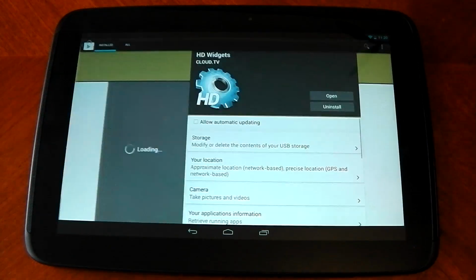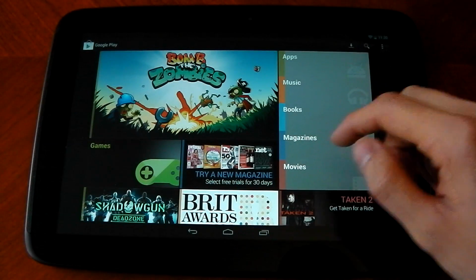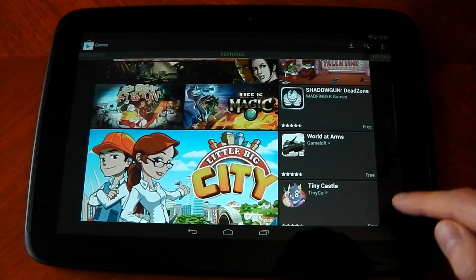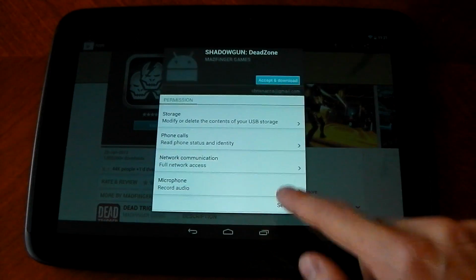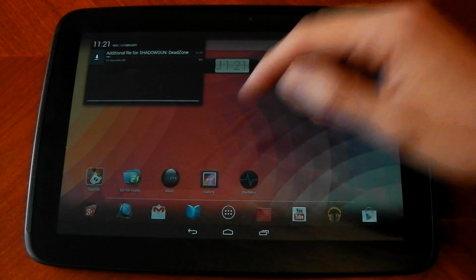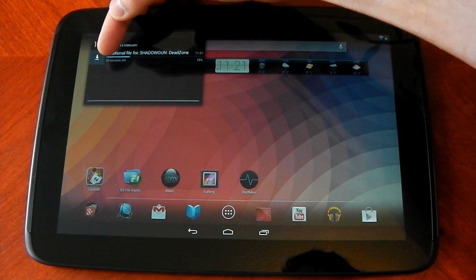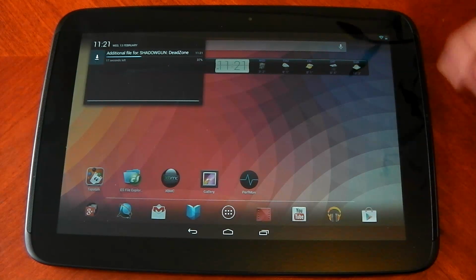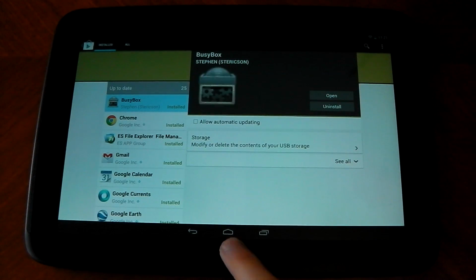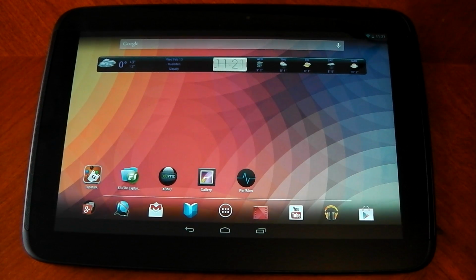Another difference you can see here, if I go ahead and install an app for you guys, I just want to show you a change they've made when downloading and installing apps. If I pick a game, something a little bit bigger, we'll install Shadowgun. And what you'll notice now up here is it actually gives you the time left, not just the percentage. You can see 26 seconds, 27 seconds, 20 seconds. You actually get a time of how long it's going to be until it finishes installing. Again, that is a small update, but it is useful nonetheless, because now you know exactly how long you're waiting instead of just a percentage sign, and that is new in Android 4.2.2.